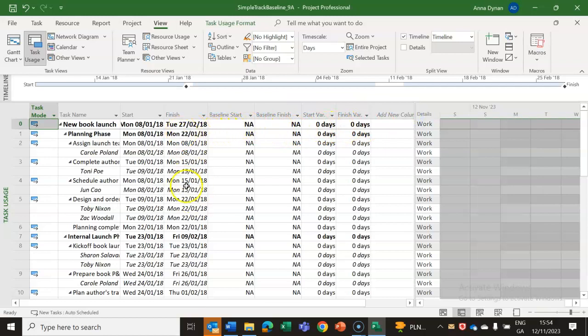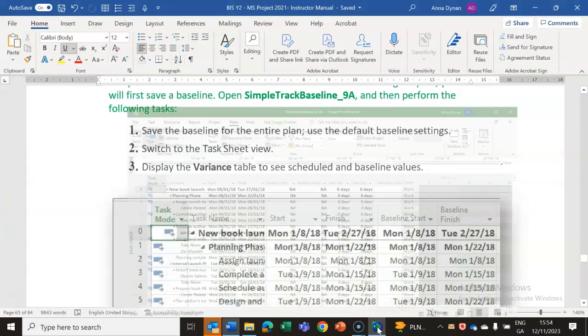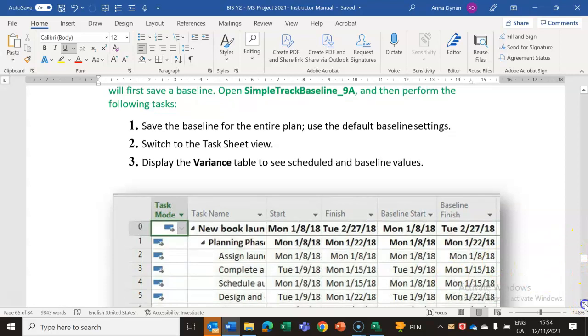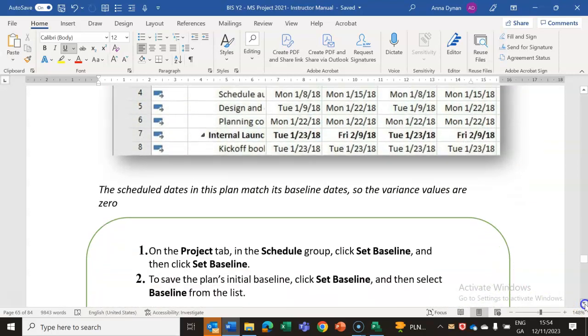So at the moment we've set it for start and finish. We have no baseline set, and therefore we have no deviation between what actually happened and what we said was going to happen. Okay, but the whole idea of this is that you're using this as a guideline to see the difference between what did happen and what didn't happen, and are we out on our baseline.